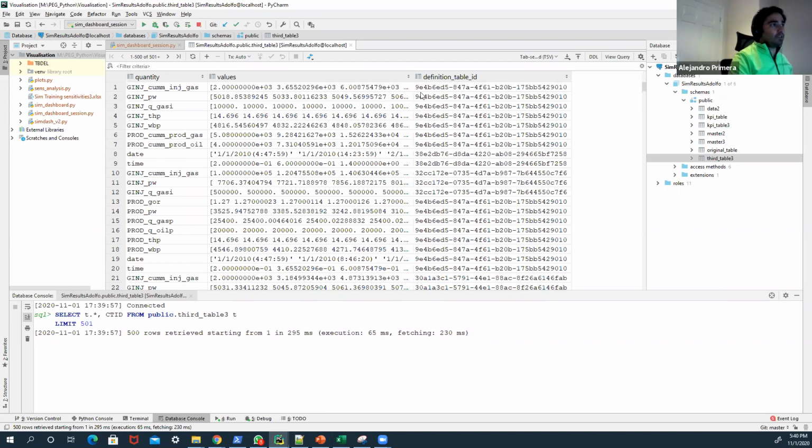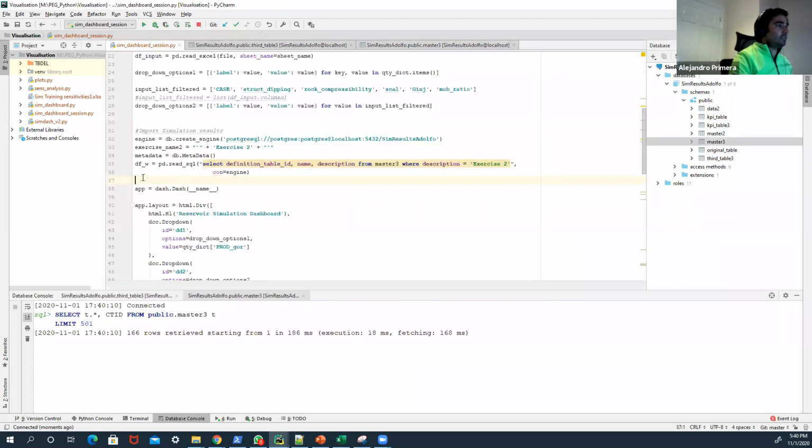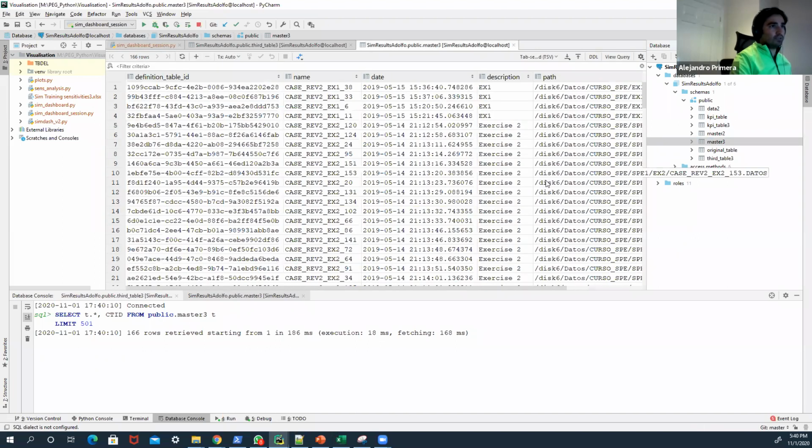I have a table that has the definition table ID, and I have a master table, and I have this other master table. So let's see how we can do it. So let's call this a master, and this is going to read some of the simulation results. And let's see, this is master 3.